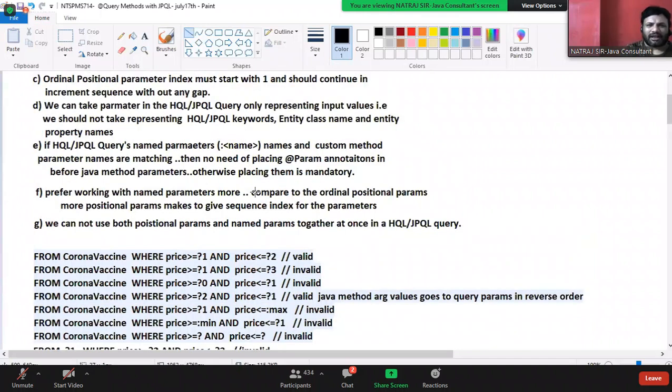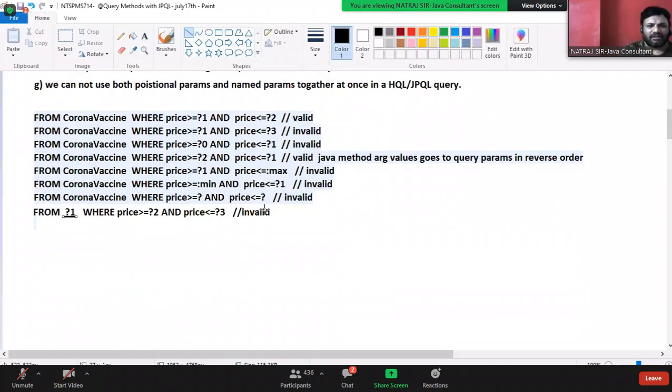You cannot take parameters representing SQL keywords, entity names, column names, I mean property names, all this stuff. If this is allowed, what happens? People may write a query like question mark, question mark, question mark, question mark. If people write queries like this, how does the Spring Data JPA parser know whether it is an HQL query, a native SQL query, or whether it is a select query or non-select query?